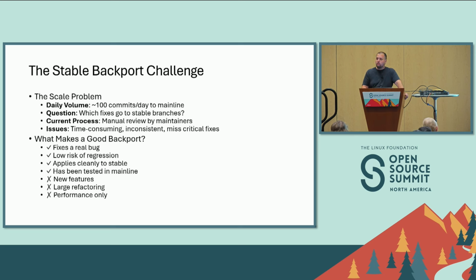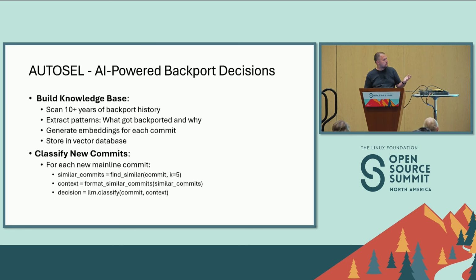And as I mentioned before, humans also suck and are inconsistent. So if I made one decision on Monday, I might make a different one on Friday just because things happen. I may be more tired, maybe I have more energy, maybe I understand things differently, who knows? Humans are very inconsistent. And so we need help with tackling the backport work.